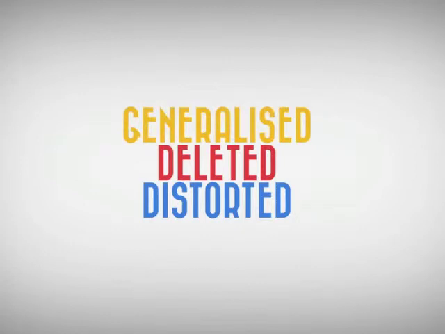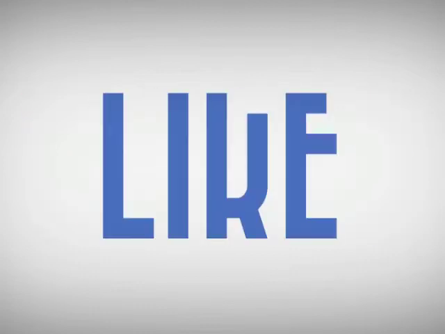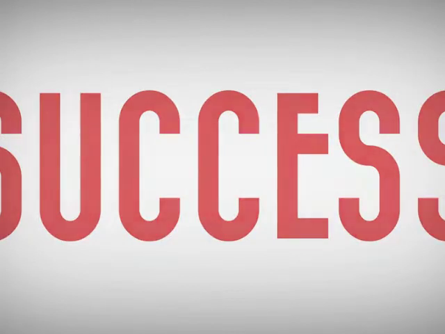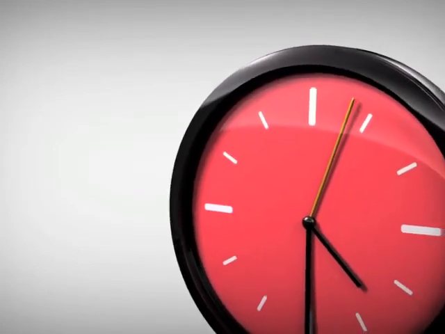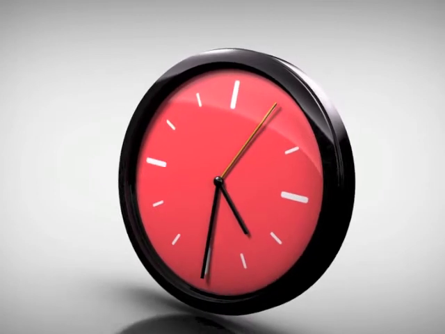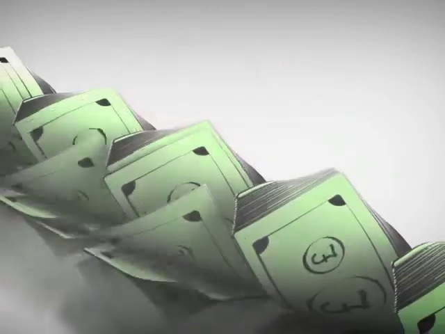After we've deleted, distorted, and generalized the information that comes in, we have a further set of filters. Our language filters, words like success. Now, success means something very different to each one of us. Success for me when I worked in a company meant that I would leave at 4:30. But for my boss, success meant to earn more money.